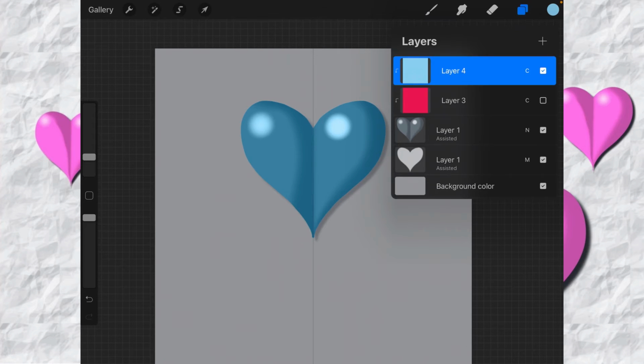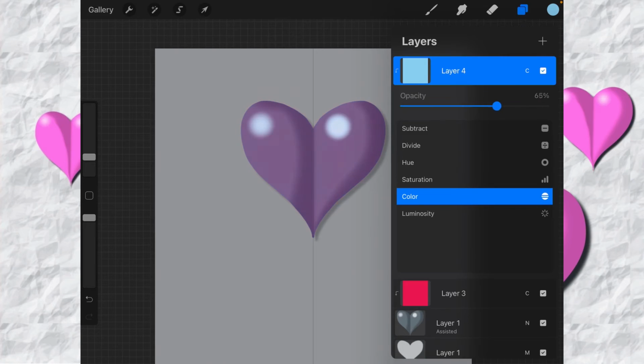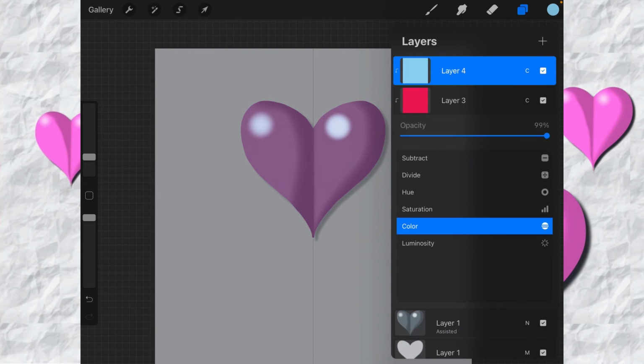Take the color off of layer 3, and you can sort of decide which colors you like. You can also set the opacity on these down, go to about 60% on both of them.